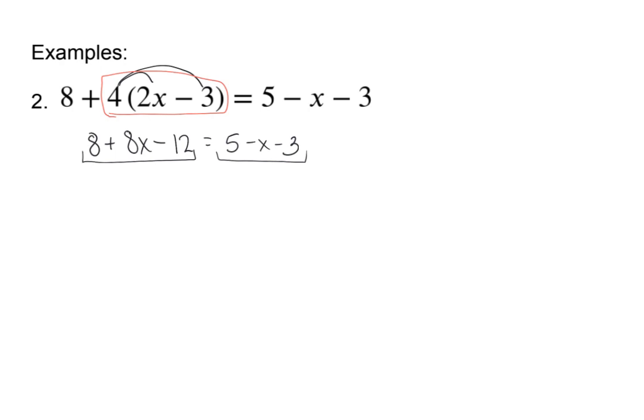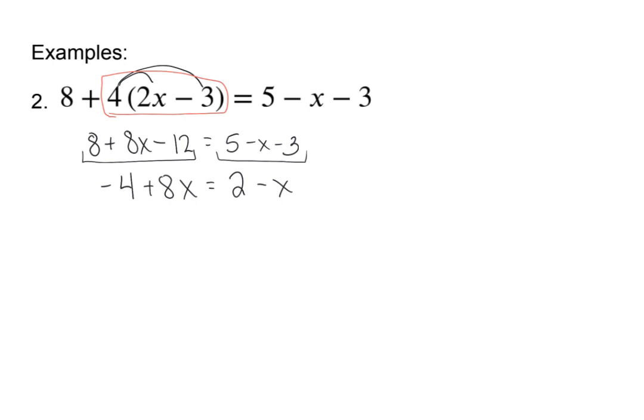So if I put together this 8 and negative 12, I would have negative 4. And over here, if I put together the 5 and negative 3, that would give me 2. So now at this point, I have taken everything that's on the left side that are like terms and smushed them together. These two are not like terms, so I can't put them together. On the right side over here, I've put together everything I can. And so we're now done with step 1, and we're moving on to step 2.